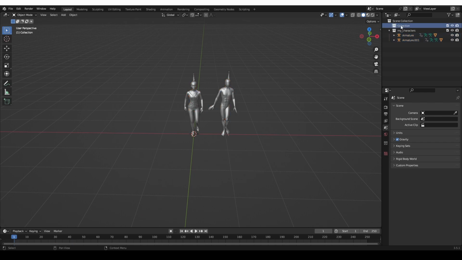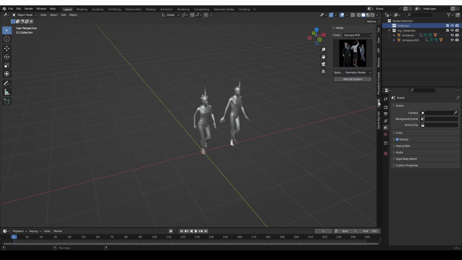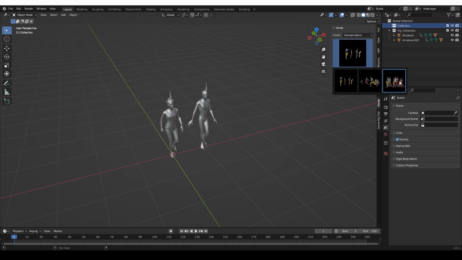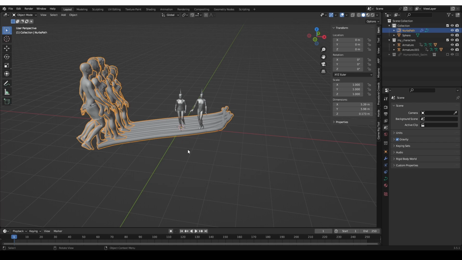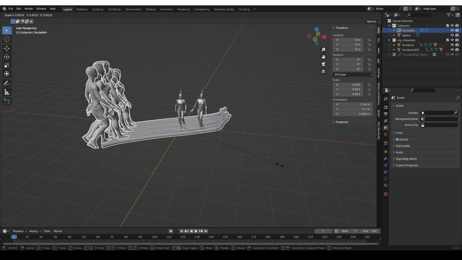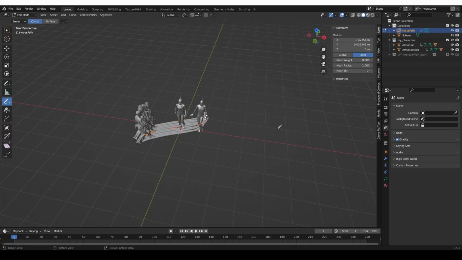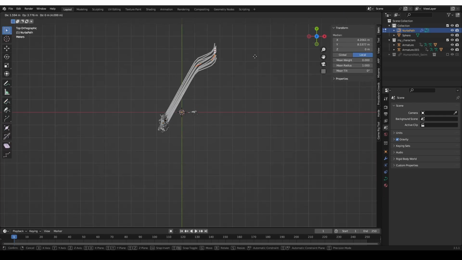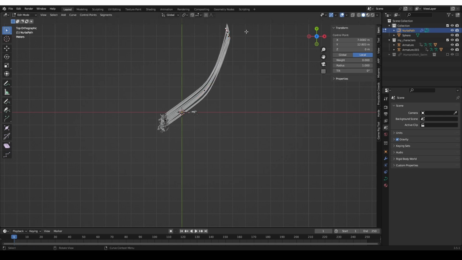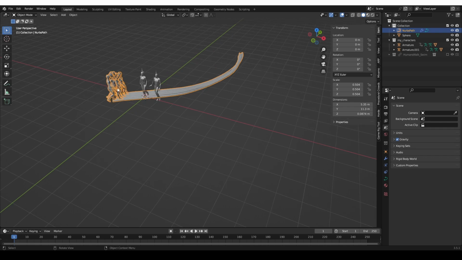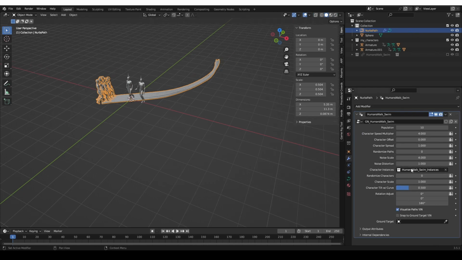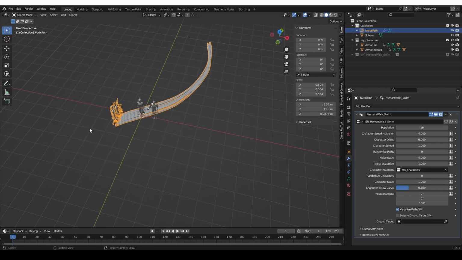Now I'm going to select the main collection here and go to the Horde add-on. I'm going to select a walking crowd and press the Add button. It's the first time I noticed, but the humans for Horde are quite big, so we can scale them down in object mode, I think. And then in edit mode, I'm going to tweak this curve a little bit. Okay, now to substitute these default humans with my humans, I just have to go to the modifiers and switch the character instances collection to my characters.